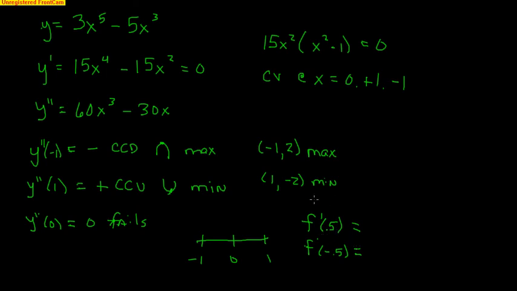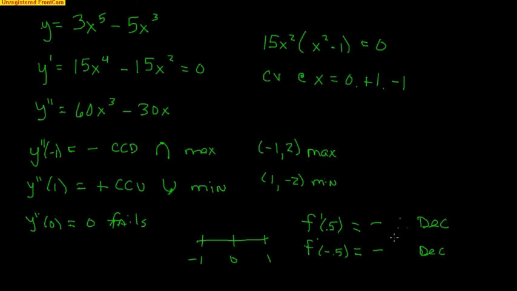So when I go back up here, my first derivative, now you can see that I got a fourth power and a squared power, so no matter what I plug in there, it's going to be positive. So we're going to wind up right here. Okay, when I go back to my first derivative, I'll have 15 times 0.5 squared, and then when you put that in your calculator, you're going to see that both of these, 0.5 and negative 0.5, are going to be negative. Okay, and therefore that means they are decreasing for both.